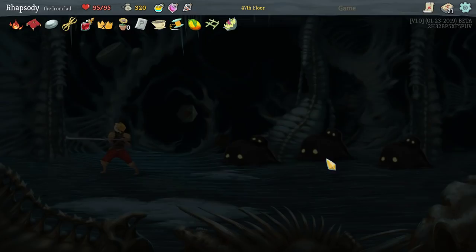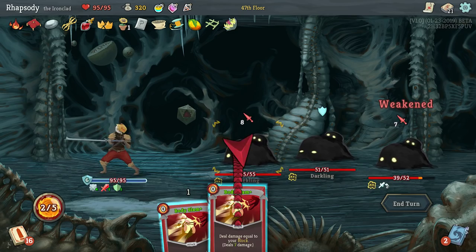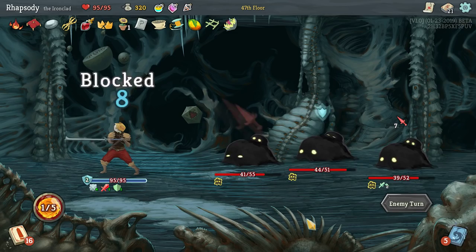Whew! Alright, not a huge fan of how this is going down right now. Could have gotten more block on turn 1 right there. So now we'll actually lose a charge of our plated armor, so now we're only getting 3 block at the end of each turn.